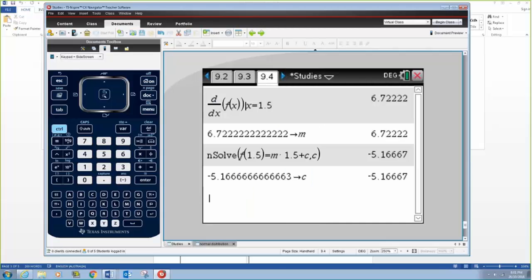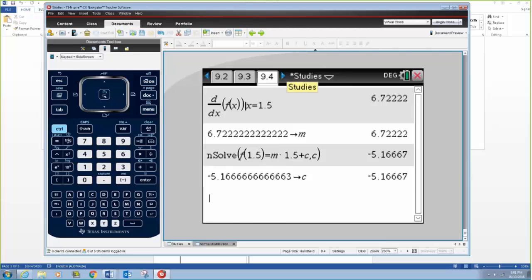But what can be done in this question, I of course know that I want dy/dx when x equals that point, so this is my gradient and I can store it as a gradient, and then I can use numerical solve to solve a linear equation to find the constant. So y equals mx plus c, so y is the value of the function at 1.5, which we already know, times 1.5 plus c. And the calculator will quickly solve that, and then I store it as c.